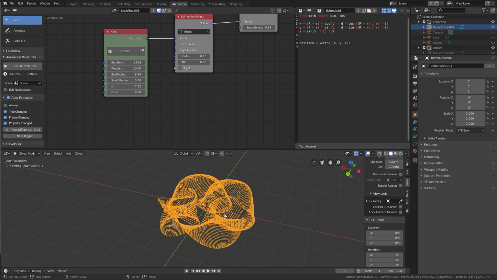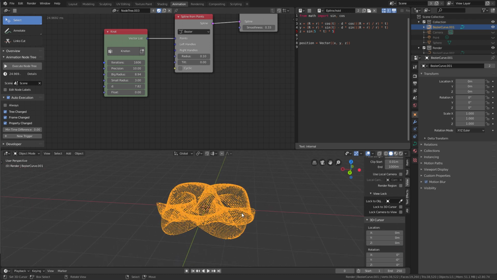This looks pretty interesting already, but I want more control. Right now, if I wanted to change the amplitude, and maybe I want the amplitude to be attached to a sound or whatever, or just animate it over time, I need to go back into my script and change this 5, which of course is not something we want. So I'm going to do this and call it amplitude, amp for short, and I'm also going to turn off auto execution just in case.